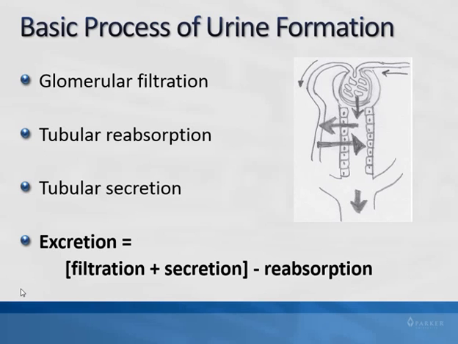So the sum of what is filtered and secreted, minus whatever's reabsorbed, whatever's left, that's what you're going to excrete. That will be your urine. Okay, so it'll be excretion. Yes, the peritubular capillaries. So examples of 2 things that can be secreted: hydrogen ions, potassium. I can secrete them. They go from the blood, not in the glomerulus, from the peritubular capillaries into the nephron tubule.